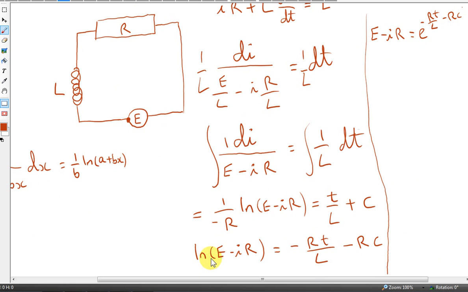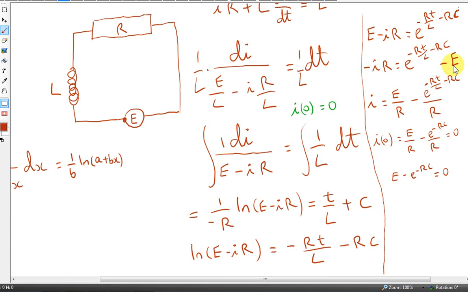So we raise e to the power of both sides here. That's how we get at the argument of the ln function. Over here we divide both sides by minus R, so we get minus E over minus R. That's just plus E over R, and then we have the exponential term divided by minus R. Now I will impose a boundary condition that I didn't mention earlier. That is, the current at time 0 is 0. So the current is a function of t. There's the independent variable t. Everything else, they're just constants. So this is I as a function of time.